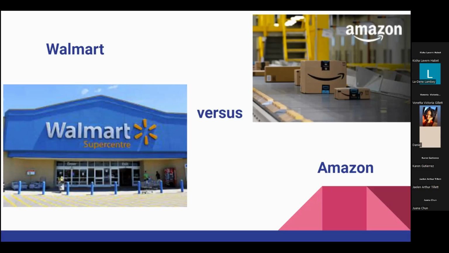This case study was based in the year 2017 when Amazon announced that they were purchasing an upscale food market chain that is called Whole Foods for $13.7 billion. This came as a shock to the retailing industry because, as we all know, Walmart has a very, very strong hold in the physical presence here in the United States.